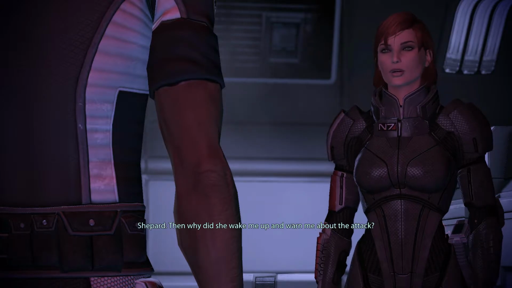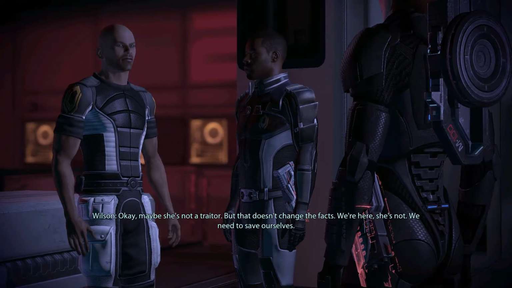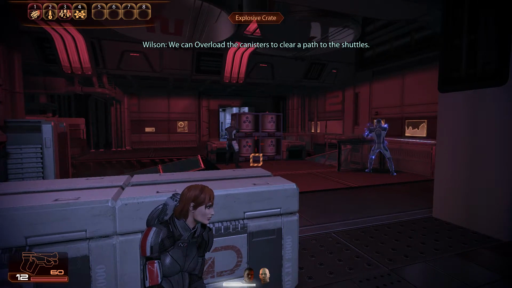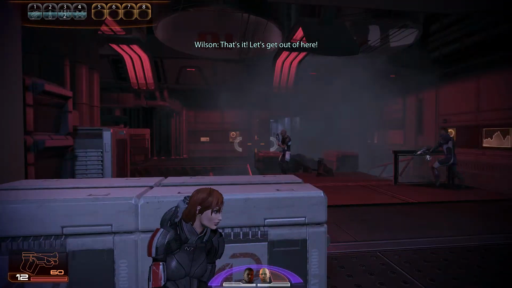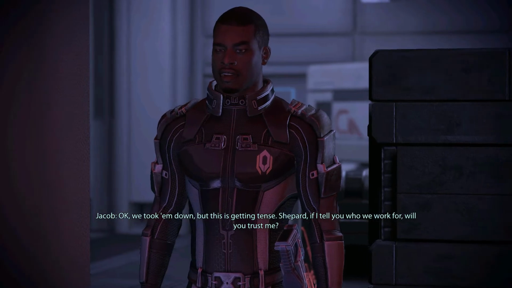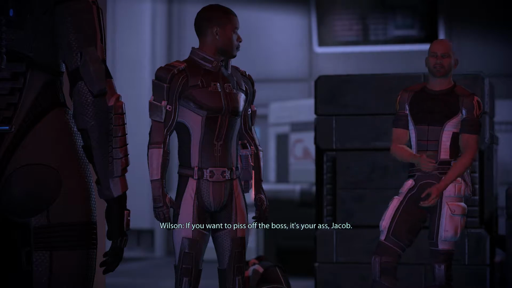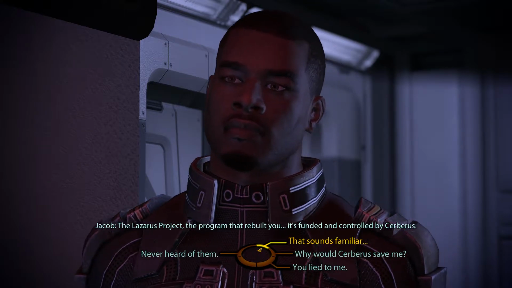Then why did she wake me up and warn me about the attack? Okay, maybe she's not a traitor, but that doesn't change the facts. We're here, she's not. We need to save ourselves. The shuttle bay is only a few... We can overload the canisters to clear a path to the shuttles. That's it. Let's get out of here. Okay, we took him down. But this is getting tense. Shepard, if I tell you who we work for, will you trust me? This really isn't the time, Jacob. We won't make it if she's expecting a shot in the back. If you want to piss off the boss, it's your ass, Jacob. The Lazarus Project, the program that rebuilt you. It's funded and controlled by Cerberus.